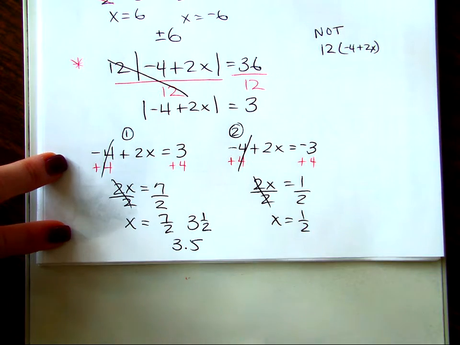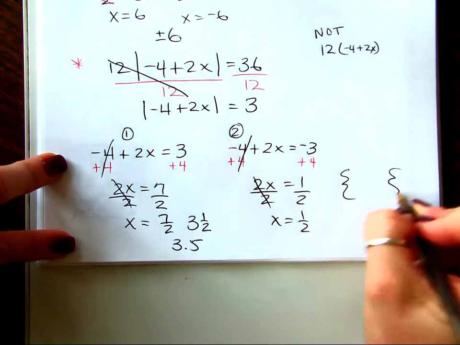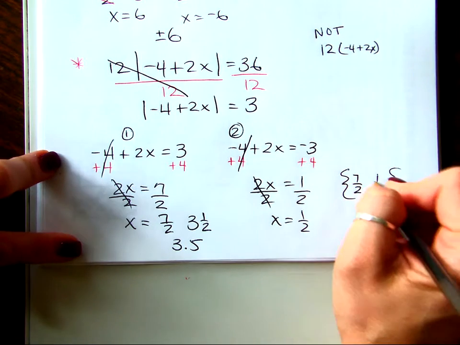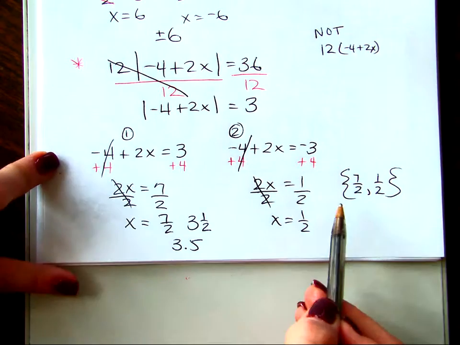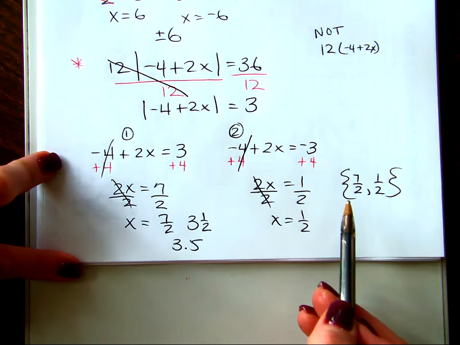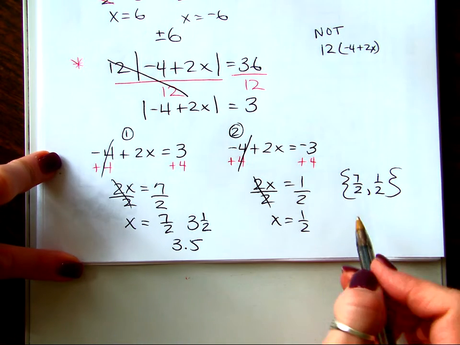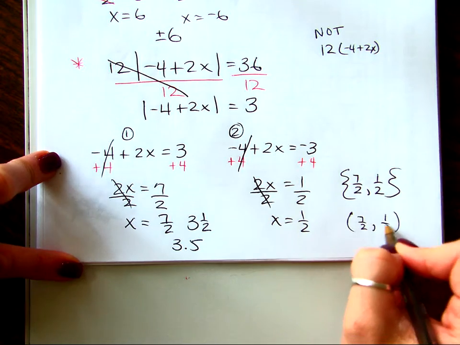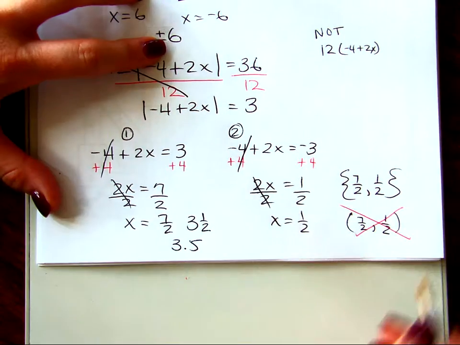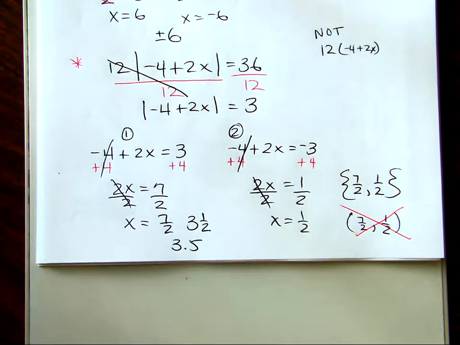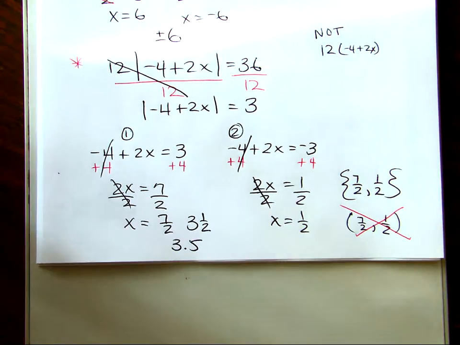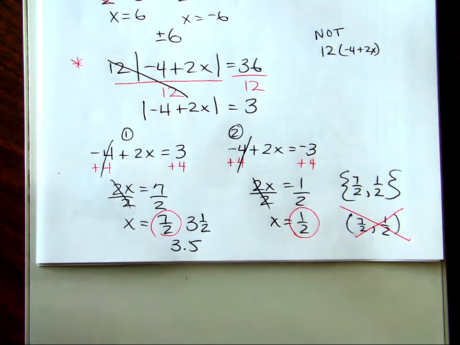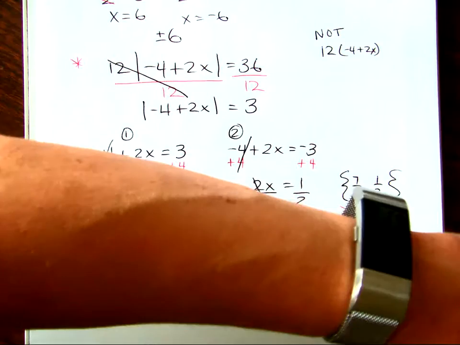Okay? And you're going to see the answers on the answer document written like this. 7/2, comma, 1/2. Brackets are not the same as parentheses. They're not talking about an ordered pair. An ordered pair, you know, means the x value and then the y value. Don't write them like that. You don't even need these little brackets. Just list your answers as this and that. Good enough. Some people go back and circle them. Some people highlight them. You could just leave them, okay? Because you're checking your own work anyway, right?